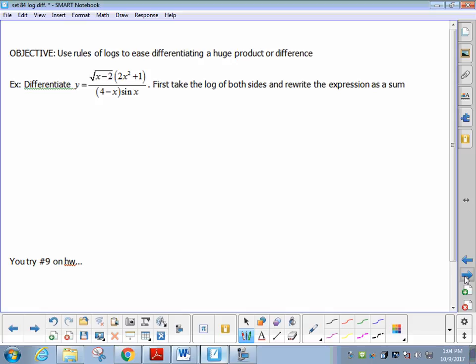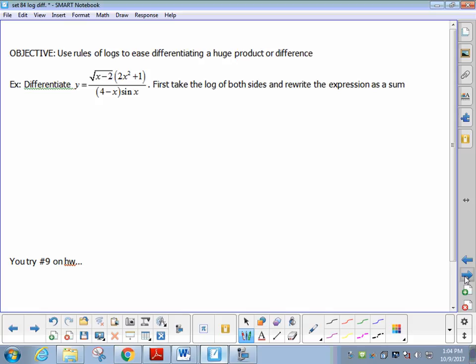You should cry. Cry is the point. You should cry, okay? Because you have a quotient with a product in the top, a product in the bottom, and chains within those products. Holy cow, what a mess, okay? Now, that said, I'm sure you could execute that pretty well because you're pretty good with details, but if there's an easier way, let's do it. Well, logs, why would logs help you here? Because you can break it all up.